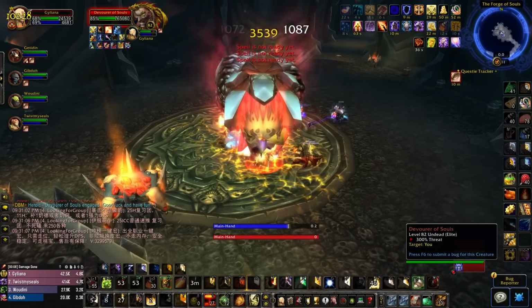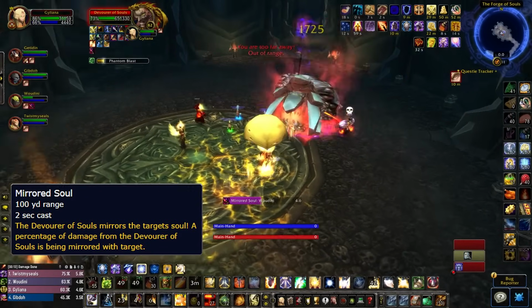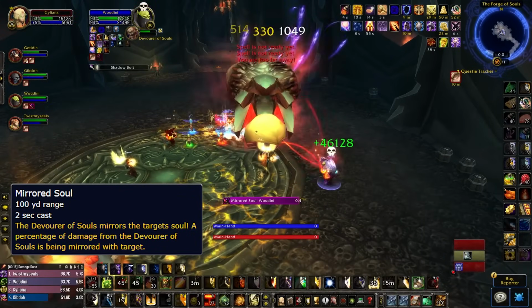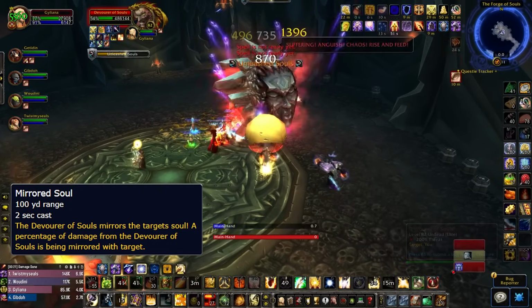The boss will also periodically cast Mirrored Soul on a random DPS or healer, and this is the most important mechanic of the fight by far. When this debuff is active on a player in your group, any damage dealt to the Devourer of Souls will also be dealt to the affected party member.